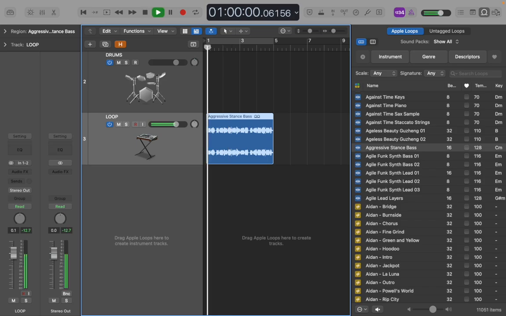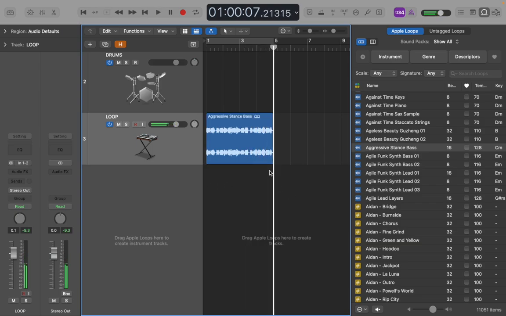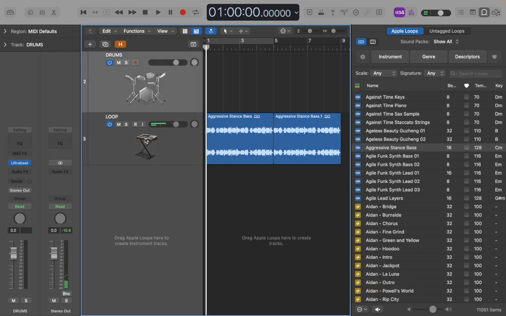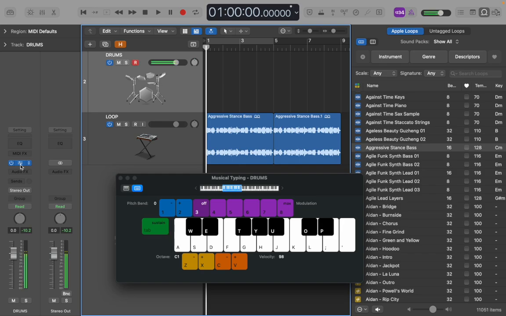All right, so let's see. Let's just do one more. So pound R repeats it. So that's good, 8 bars or 9 bars. And now if we go to the drum set, we can try to make a beat to it just for demonstration, really. I don't know about that snare. I'll probably have to change it out later.